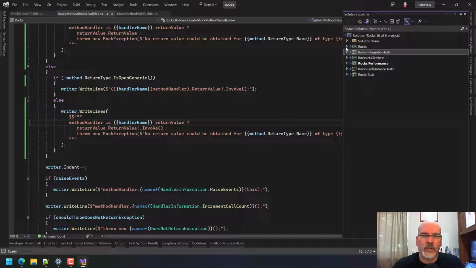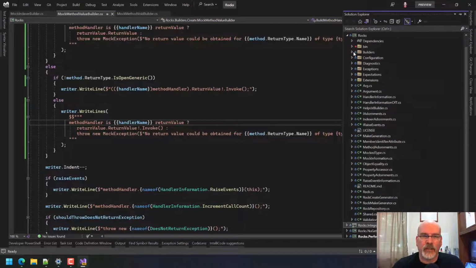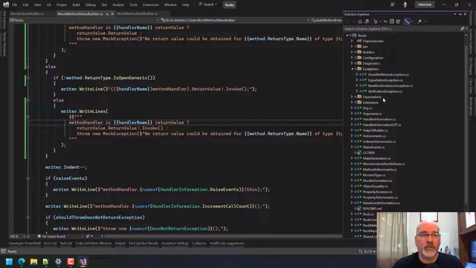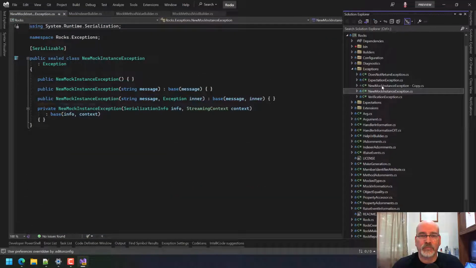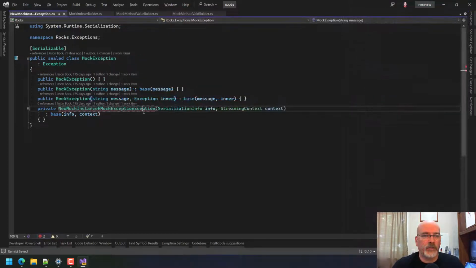That means that's not getting generated, because we should have had an exception here called mock exception, and we don't. You notice that? So it means we're not generating that path, which is interesting.